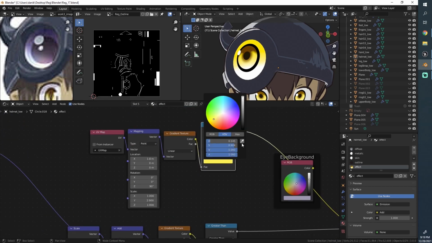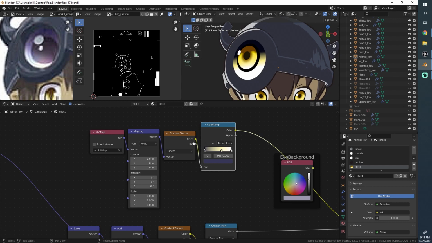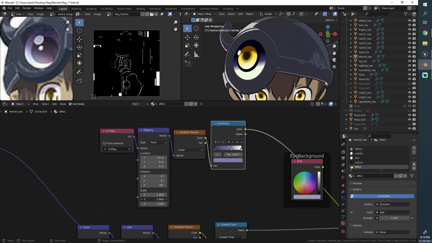So in the darkest areas we will need a nice dark tone, and in the brighter ones it's almost going to be white. Now we just need to fix the middle to have a nice color, and that looks alright. Now we just basically adjust the transformation of that gradient again here, the scale, then the position. Let's just make sure that that's nice and centered.